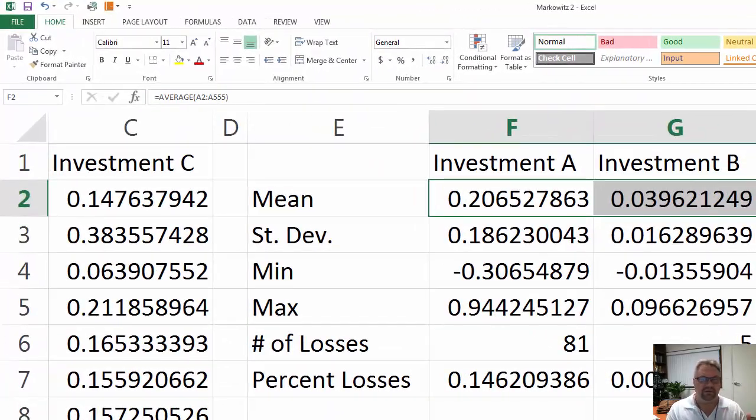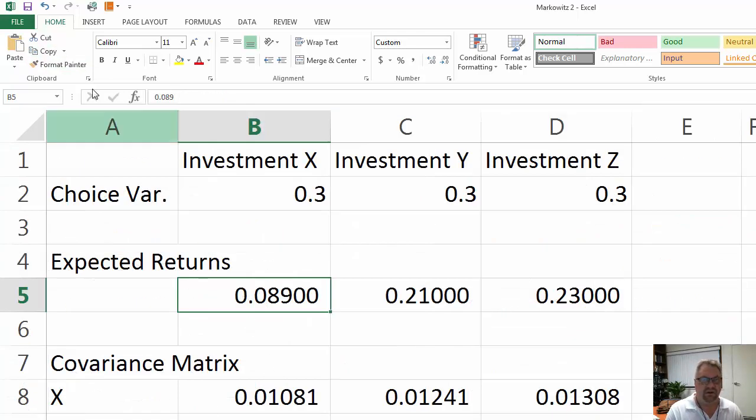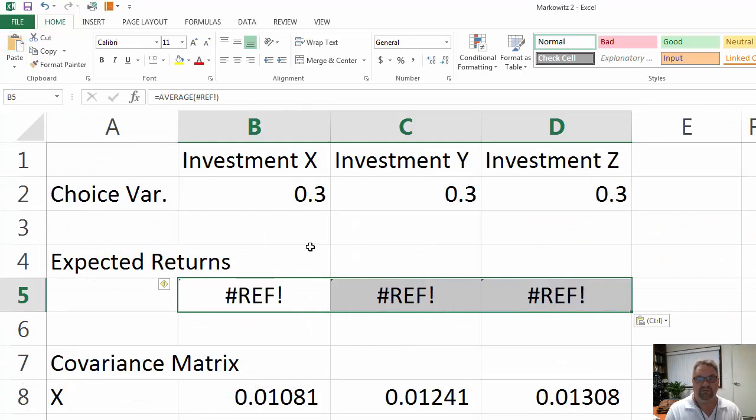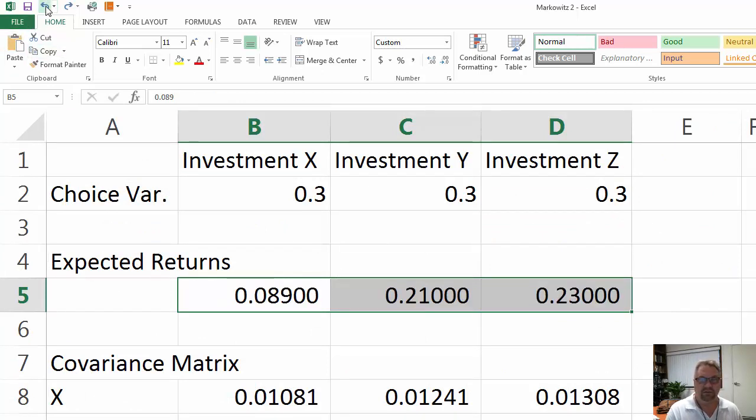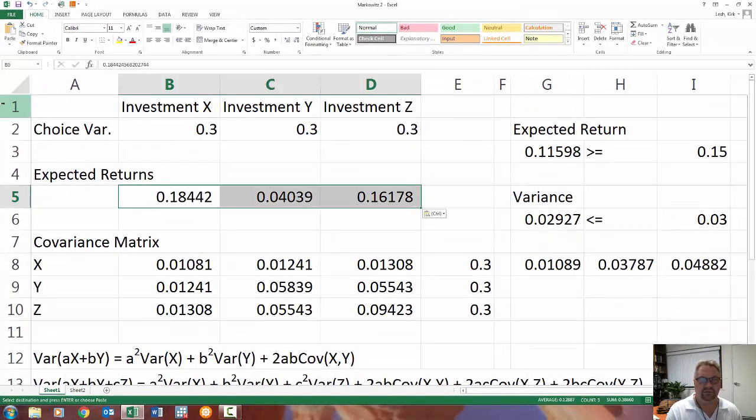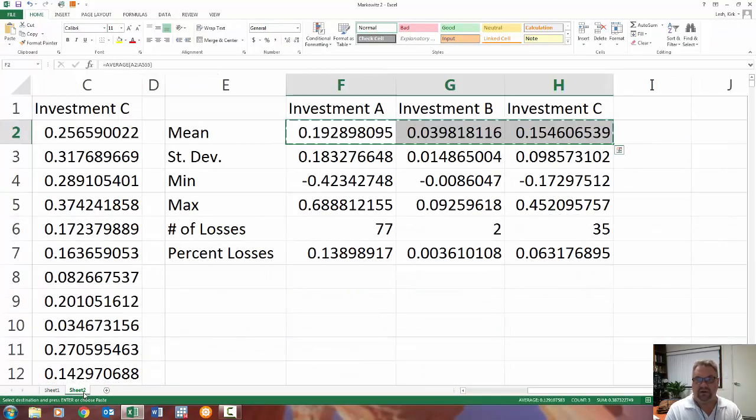So you would run these simulations, and then you'd calculate the mean of all these simulations. And so you would just copy this and hit paste, right? Oh, I have to paste values. Oops, sorry, my bad. Okay, paste values. There you go. So you would just paste these returns right into there. And I know they moved again, but that's because all of these RAND functions are volatile.